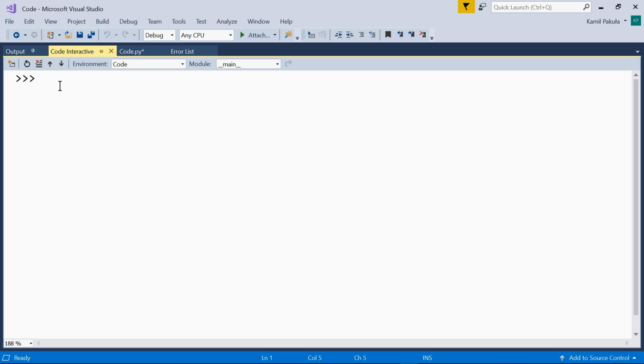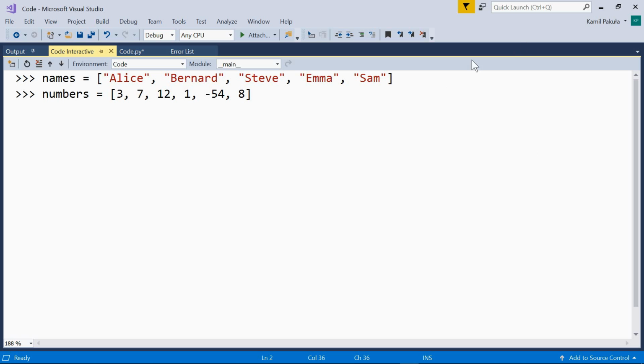Have a look. Here we have a list. This is a list of strings. We can also have a list of numbers. Here's a list of numbers. And now, if we want to access the first element in a list, we have to use its index in square brackets. So let's try to access the first element in the names list, which is Alice. Now, lists are zero-based, so the first element is at index 0. Names with index 0.